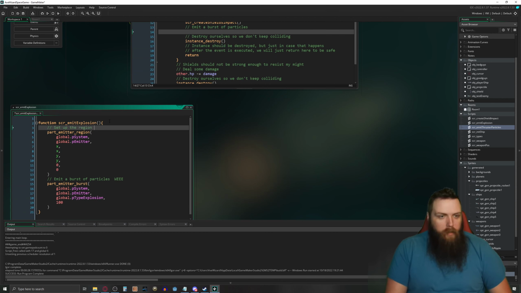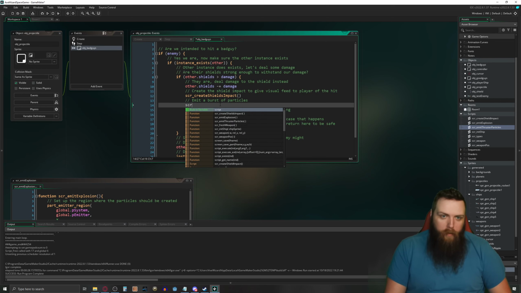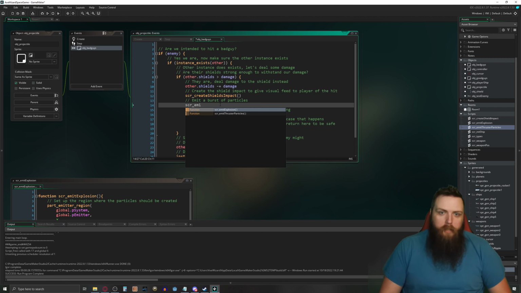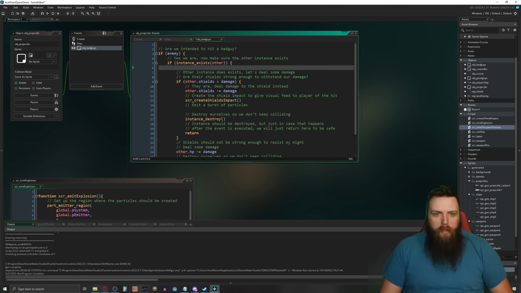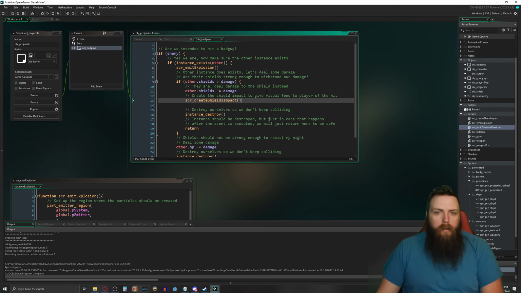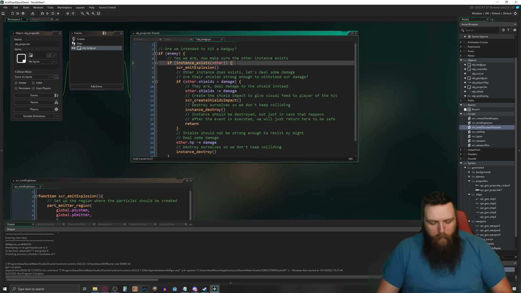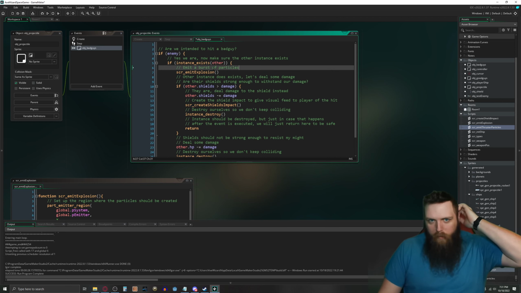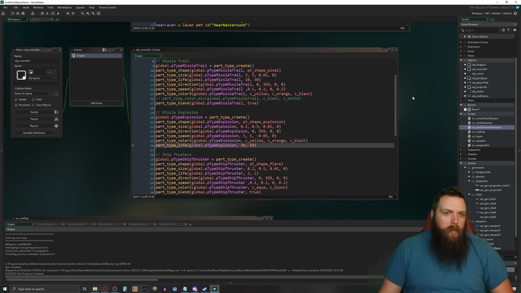Set up the region where the particles should be created. Boom. So now we're just going to call SCR emit explosion. I think I might do that in either case here, so I'm just going to move this up here, because otherwise I have to do it twice to account for if they're hitting shields or not. So I'm just going to do it once up here, and then we can do the calculation, all the damage stuff before, after. So let's save this, and let's go back up to my ship.